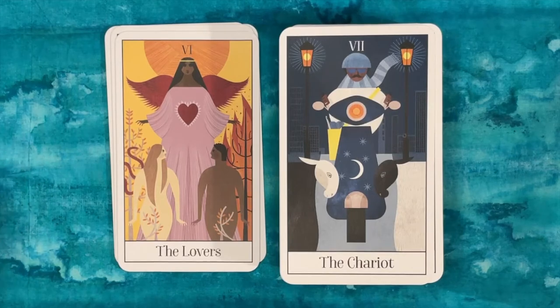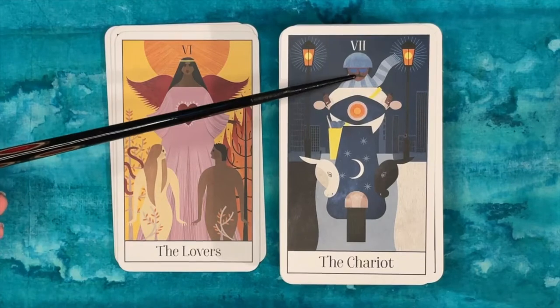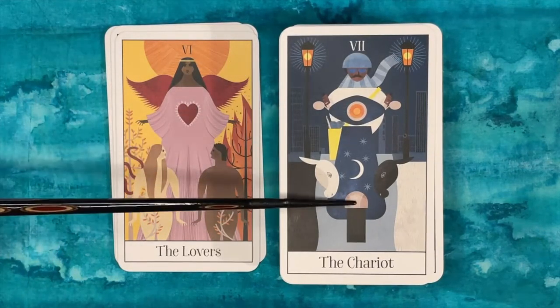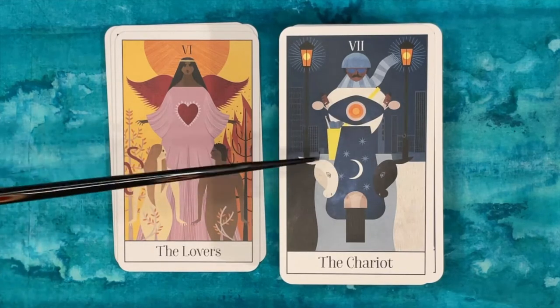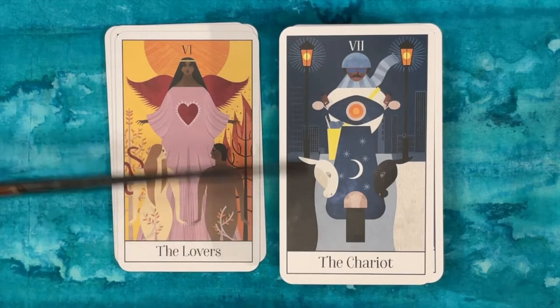If you're gonna modernize it, it's semi-modernized. Like here we have sunglasses and a helmet and lanterns and a motorcycle or a scooter, and then two sheep in the cityscape, which is kind of a weird choice. And I do like this chariot card a lot, but I'm trying to think about what if all of the cards were modernized in some way.